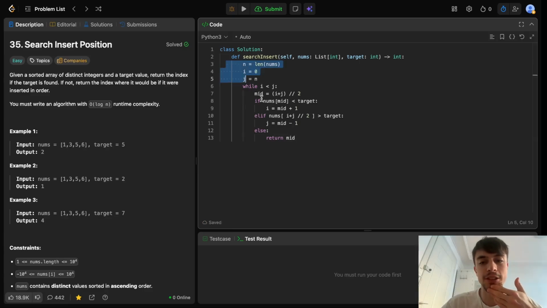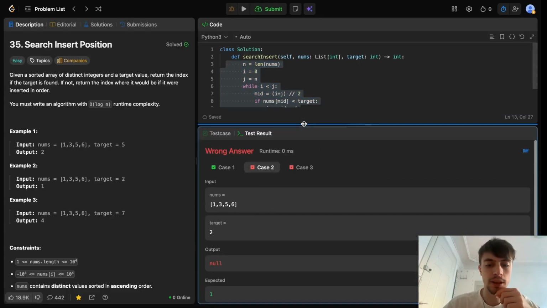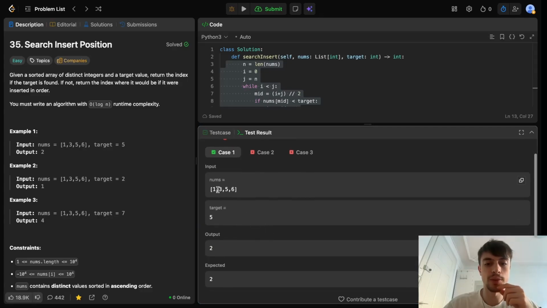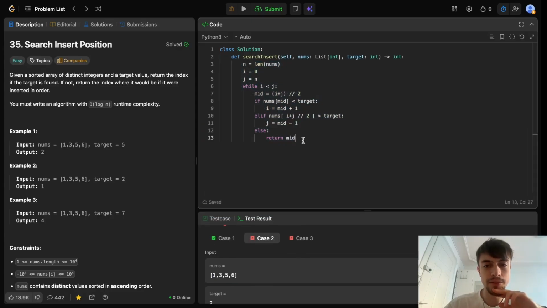But this, of course, is a normal binary search. We want to return the index where it would be if it were inserted in order. Here, in this case, it is correct because we wanted to find 5 and we found it. But here, there was no 2. So how can we do that?